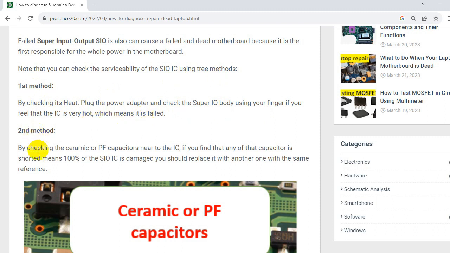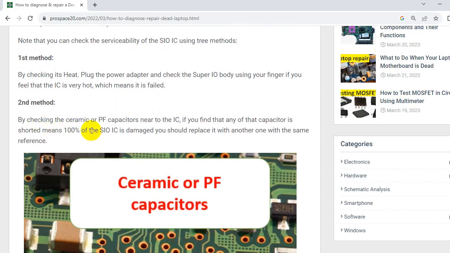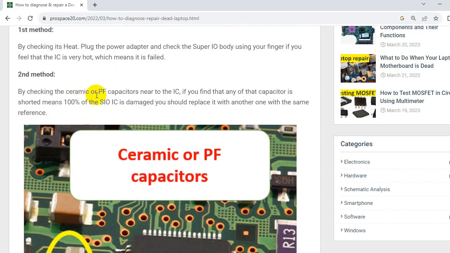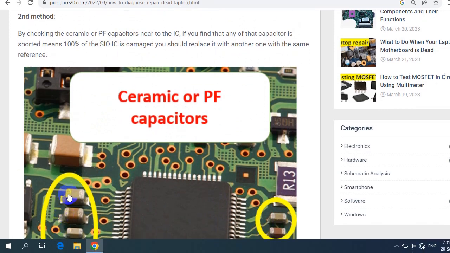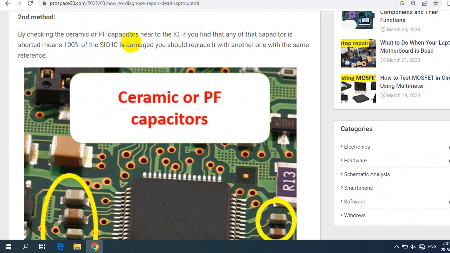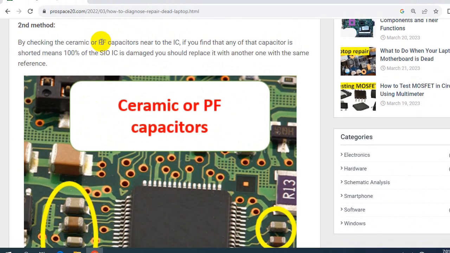The second method is by checking the ceramic capacitors, or PF capacitors. We call them PF capacitors because usually their capacity is in picofarad.